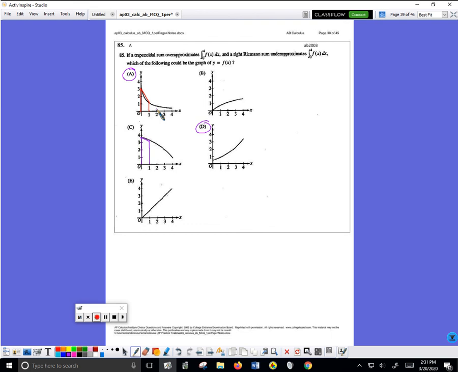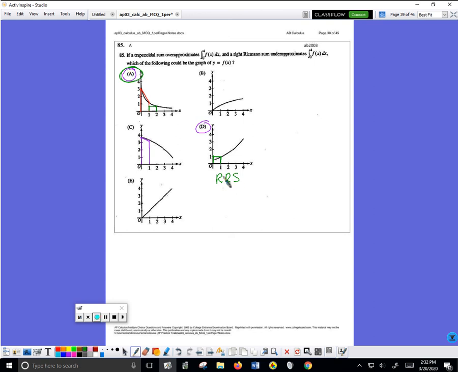For a right Riemann sum, I would go to a subinterval, pick the value of f on the right, and create a rectangle based on that value. So in this case, the right Riemann sum would be an over approximation. They're asking for the right Riemann sum to be an under approximation, so this isn't working. So I'm going to go back up here and note that if I go to the right hand side and draw a value to f and then create a rectangle, sure enough I get an under approximation. So the correct answer is A.